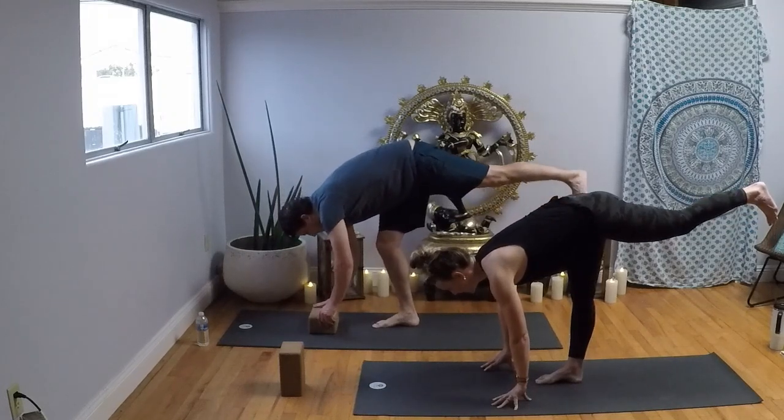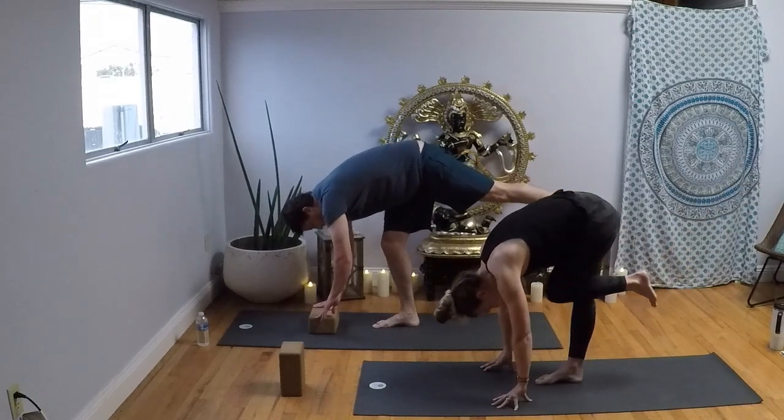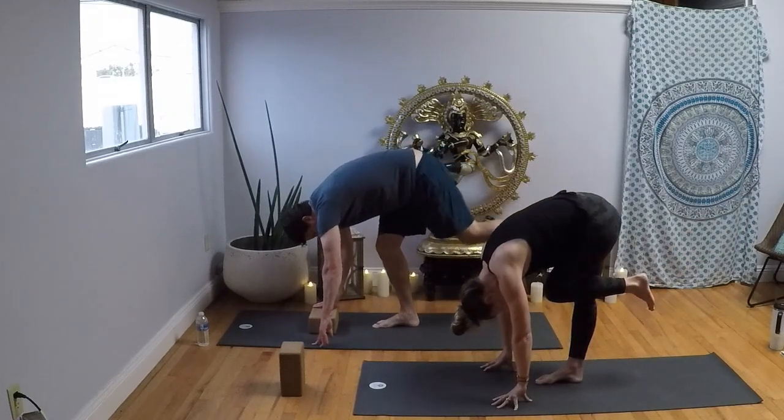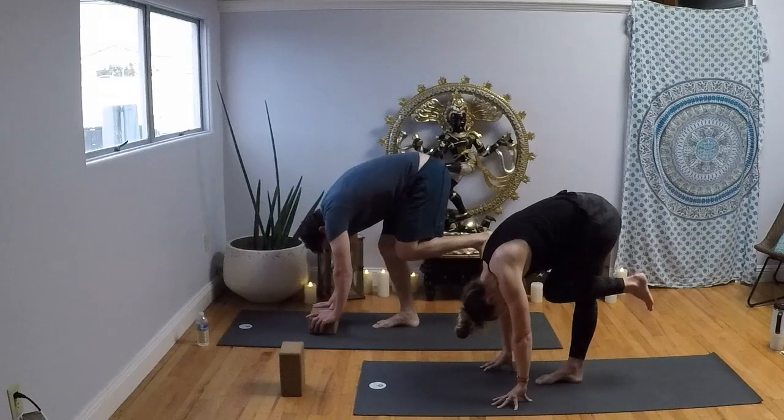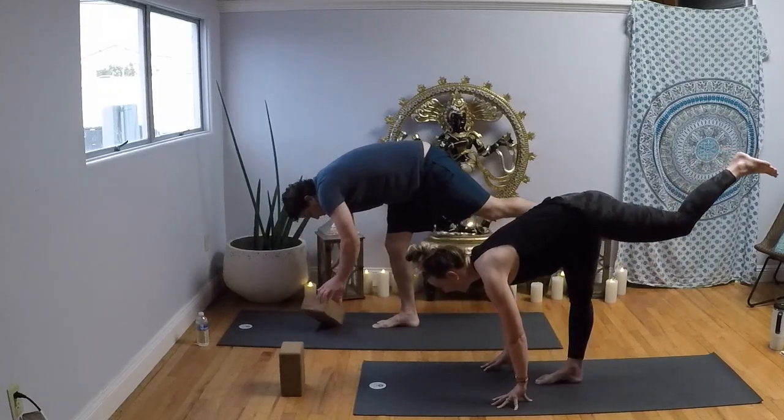Good. Breathe in. Now from here, exhale, knee to nose. Bring your left knee forward. Tuck your chin in towards your chest. You don't have to actually touch the knee. You're just going to look like a little flamingo for a sec. Good. Inhale, stretch that leg back out.